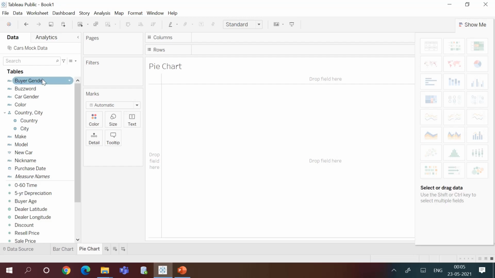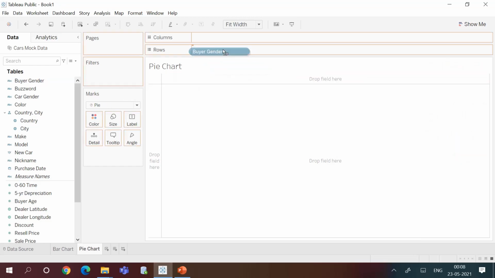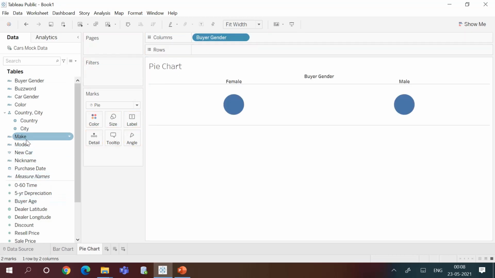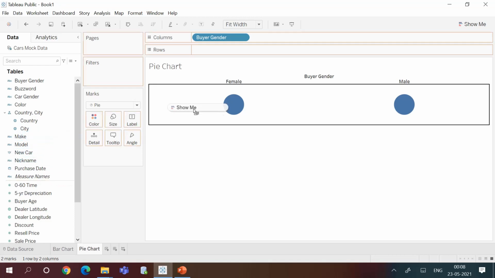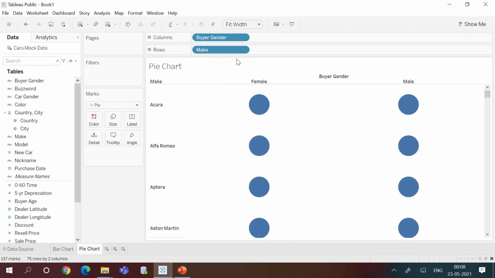In order to create a pie chart, I'll just drag the buyer gender column from the dimensions and the make column. So make column is based on the car manufacturers like BMW, Lamborghini.